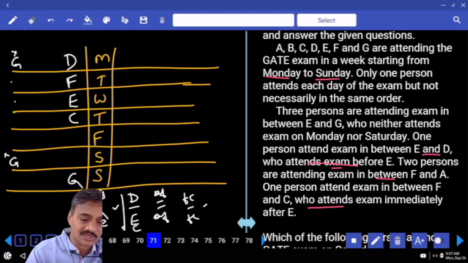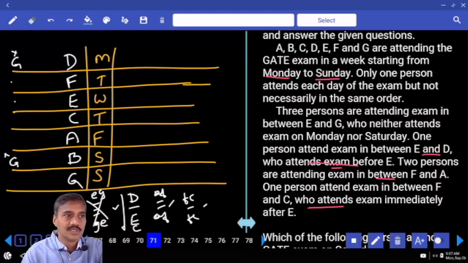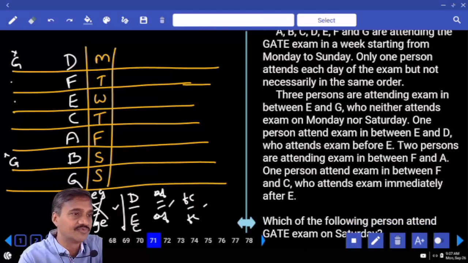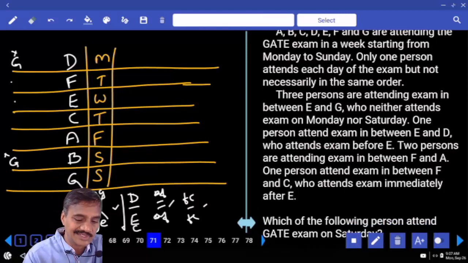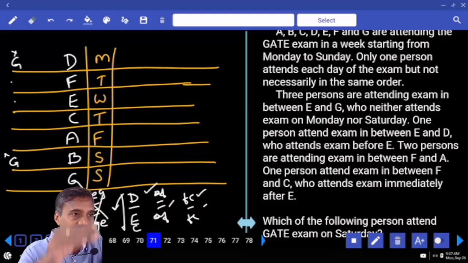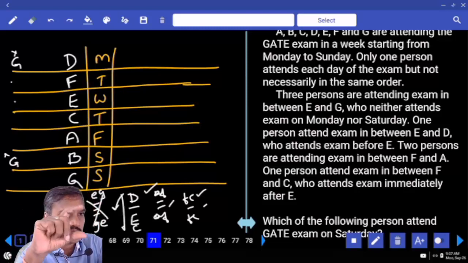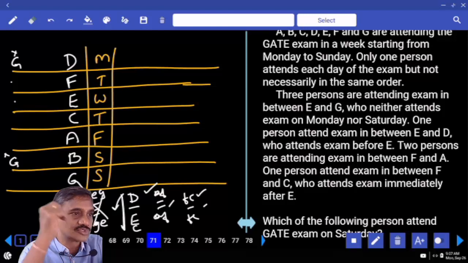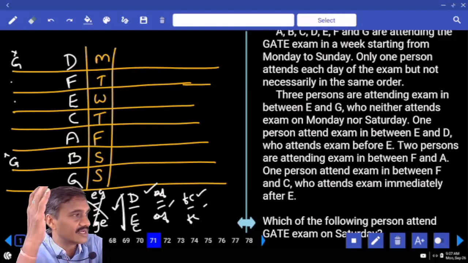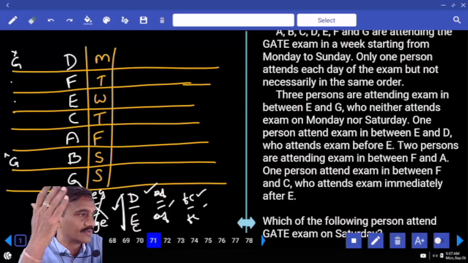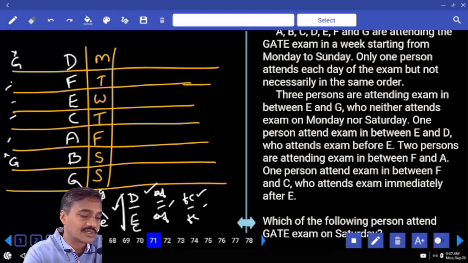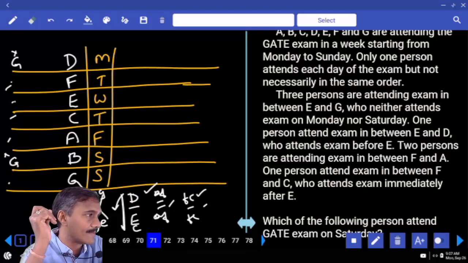F must be above this. If F is here, 2 in between A and F, A is here. If A is here, who is the person left over? B is. Then, ఇక్కడ మనం మీరు అబ్జర్వ్ చేస్తే definite information is not given. అందుకే ఏం చేయాలి చెప్పండి? Then we need to write down this information separately. Then ఎక్కడైతే మనకి లింక్ దొరుకుతుందో అక్కడ నుంచి స్టార్ట్ చేసుకుంటాం. లేదనుకుంటే డైరెక్ట్ Gతో స్టార్ట్ చేసుకుంటే ఇక్కడ చెక్ చేయాలి. చాలా టైం టేకింగ్ అది.